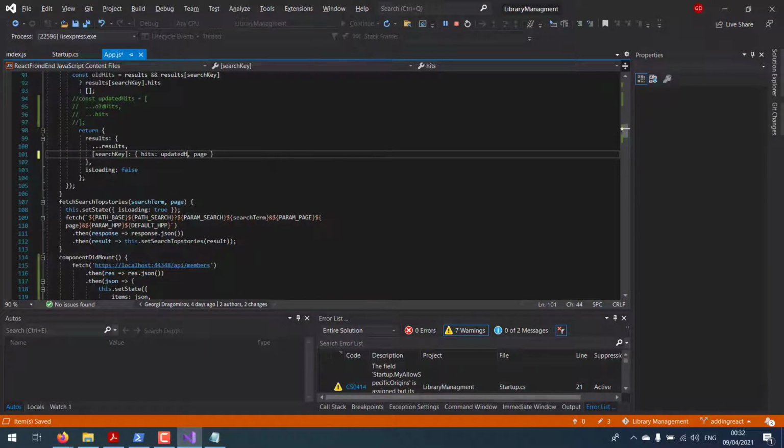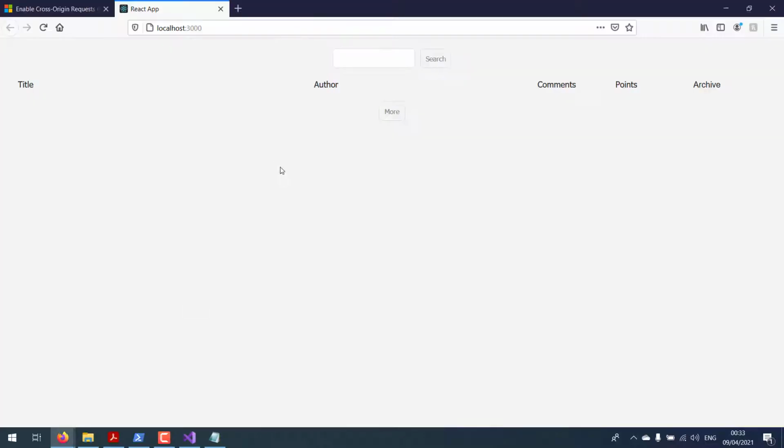Okay, now we have to just remove it. Okay, now we got it. Now we have our application communicating with the API, and this is very good progress for me.